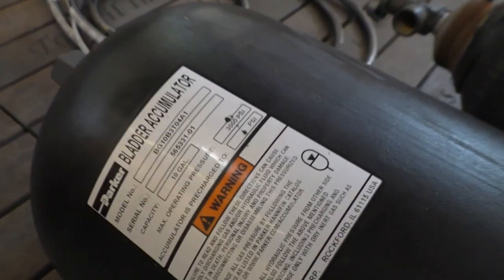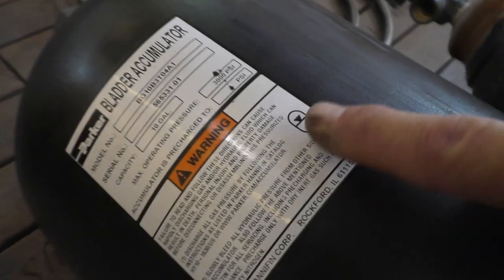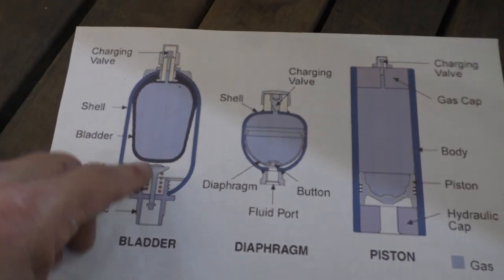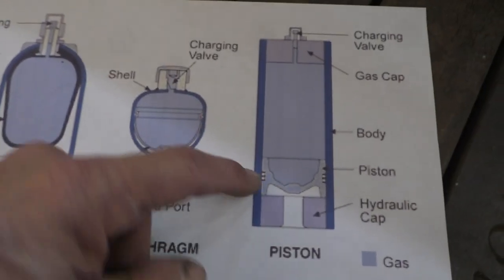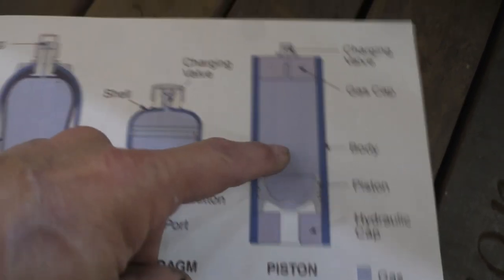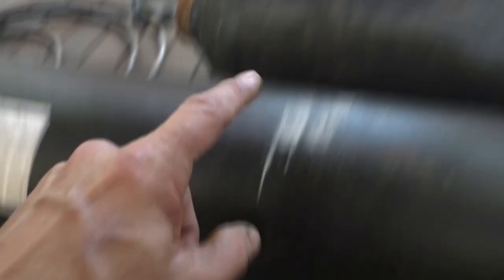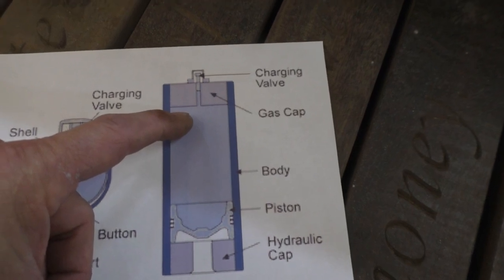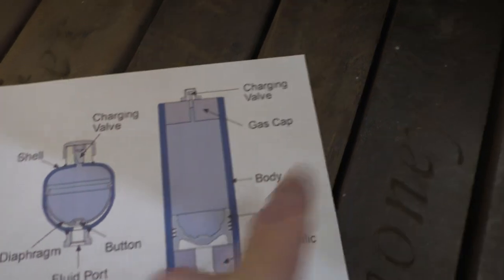And my accumulator here is a Parker. They're made by Hydac and probably other companies as well. And this indicates that it's a bladder type. There are 3 types, and we have this one here. This is a diaphragm and this is a piston. That thing just moves up, it compresses the gas when the hydraulic fluid comes in. The cool thing about this is you can use a full stroke because you can connect this over to a gas cylinder like that. And what it would do is it would use the oil coming in to press this gas over into another tank. In fact, probably a whole rack of them.